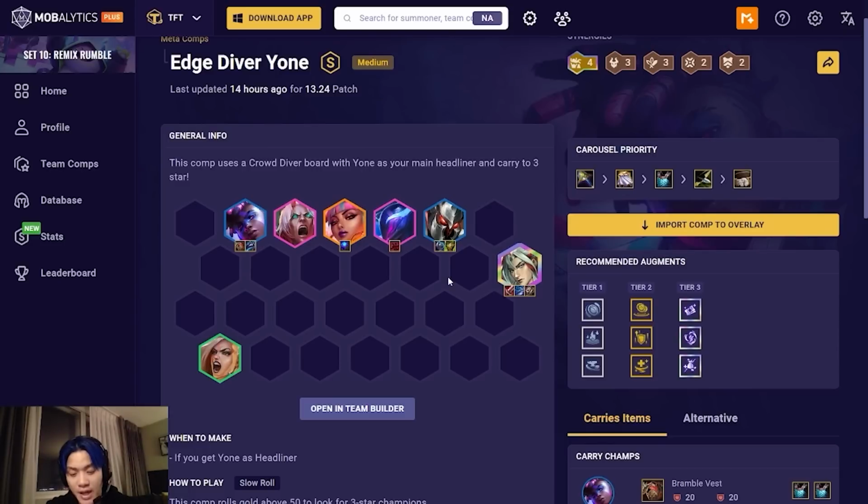Another question people may have is, what happens if I'm contested? Like, what do I do? I'm too far gone. I'm in too deep. In this case, you probably level to 8 because you recognize that you can't hit Yone 3 very easily. And you pick up every Yone along the way. You don't sell any of them.